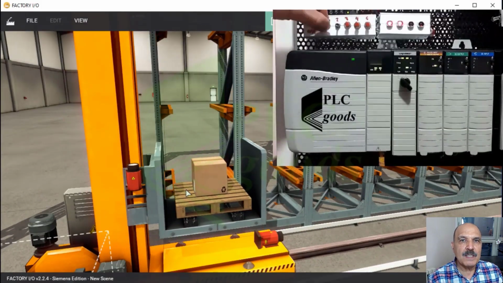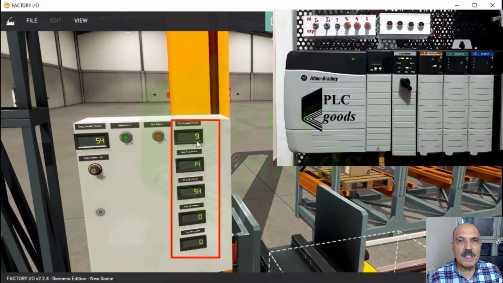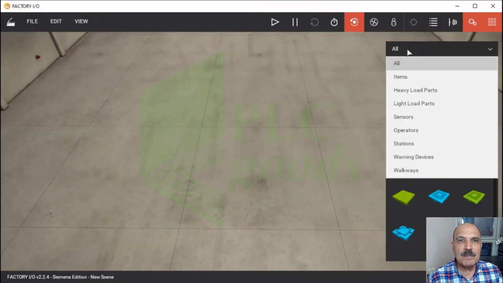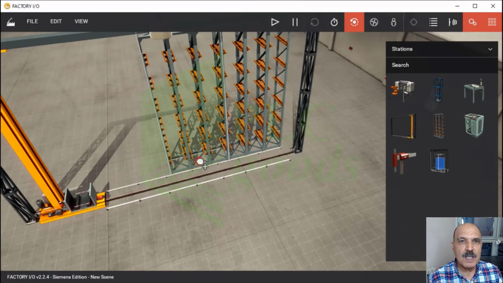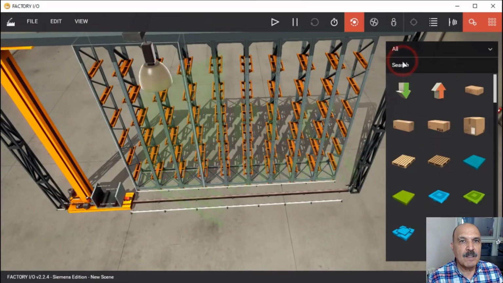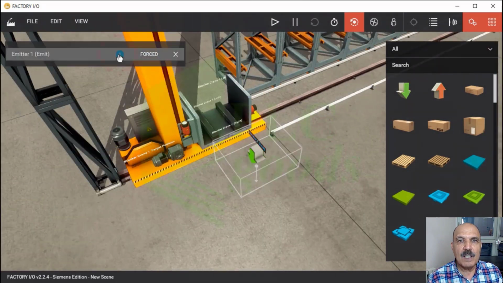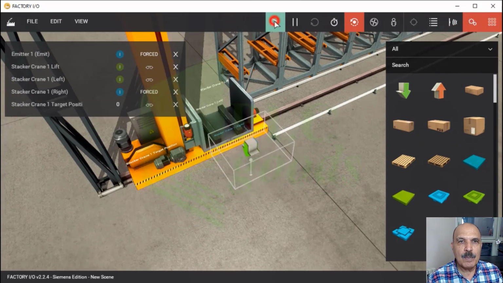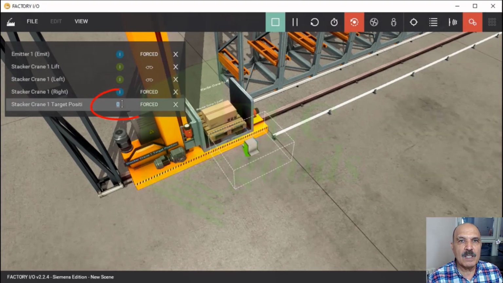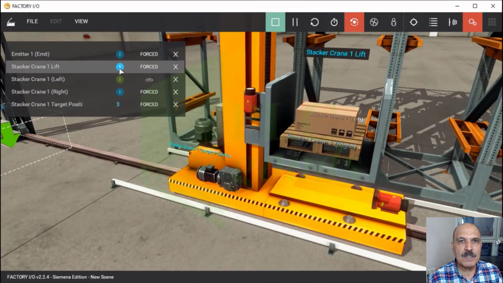The project centers on a stacker crane managing 54 storage positions across 3 racks. We control the crane manually with 4 digital inputs, moving it up, down, and horizontally to position boxes.